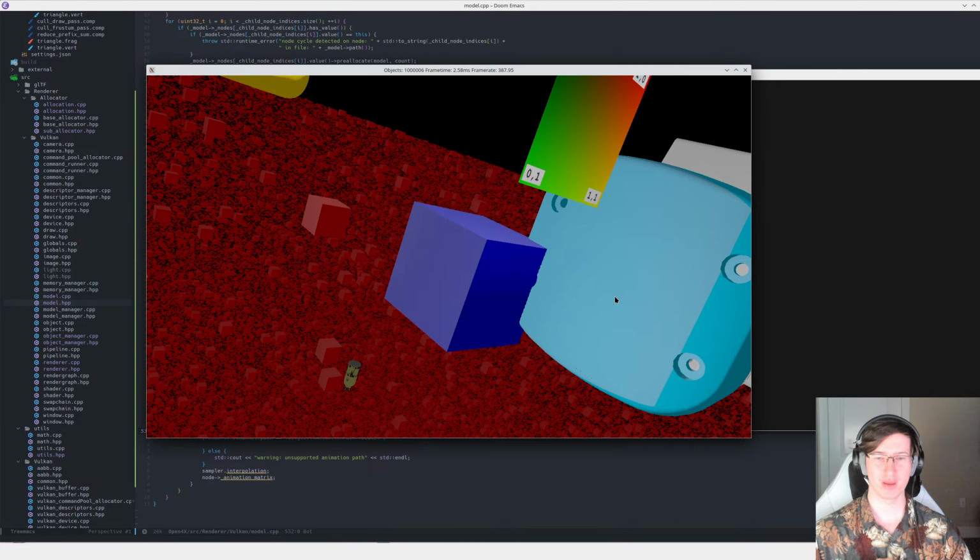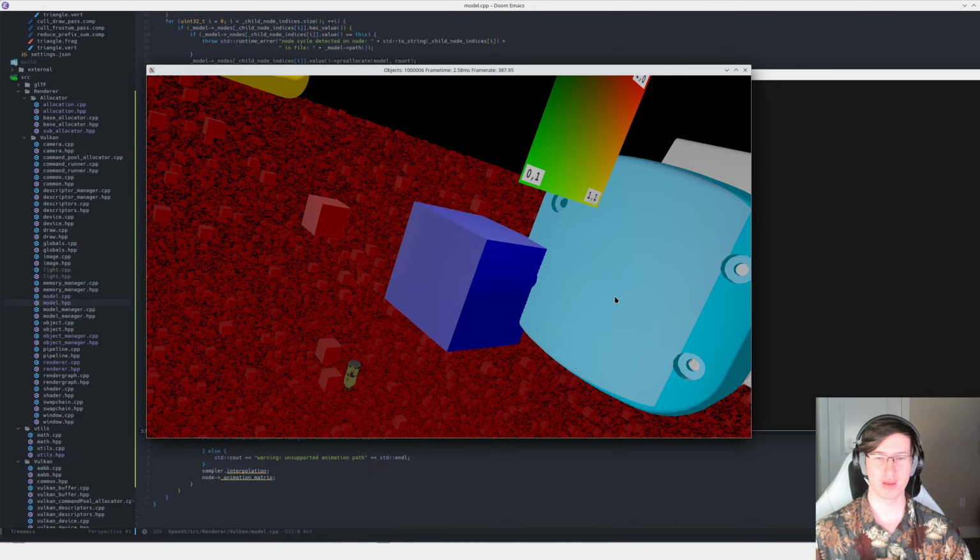On the old engine I have compute culling as well, so that's the other thing I need to get working again: animations and then compute shaders. Then I'm pretty sure I'm done with the rewrite, and I can get rid of all my old code. This is doing frustum culling on the GPU, basically.